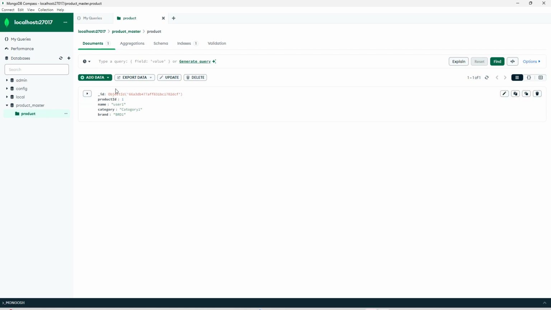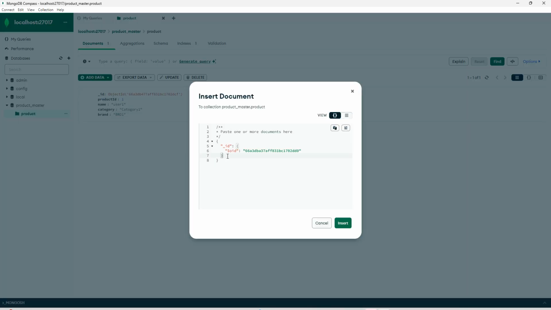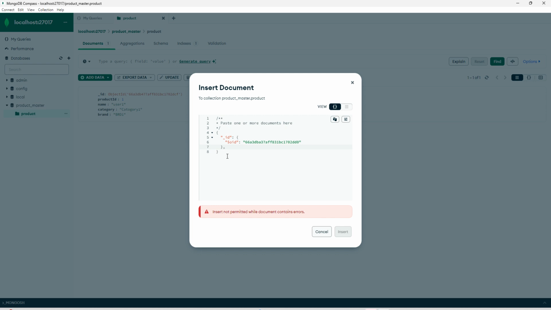Now, in a similar way, if you want to add one more document, we can add it here. Let us add one more document so that we can check the update and delete operations on it.